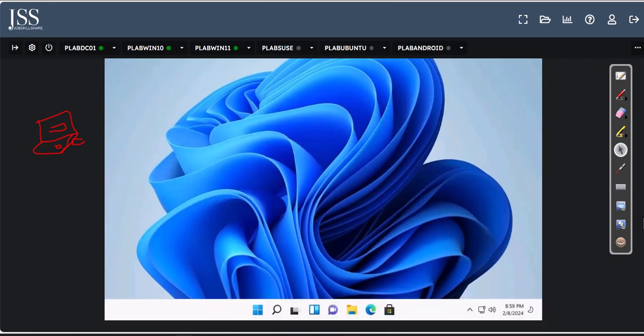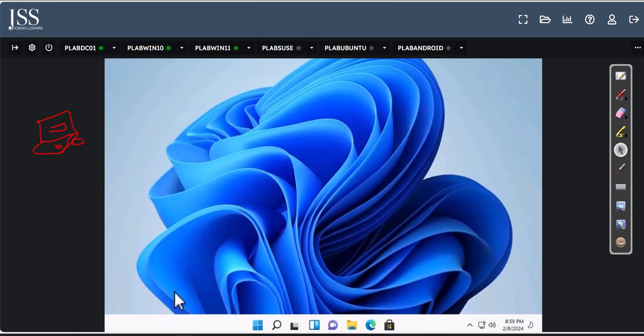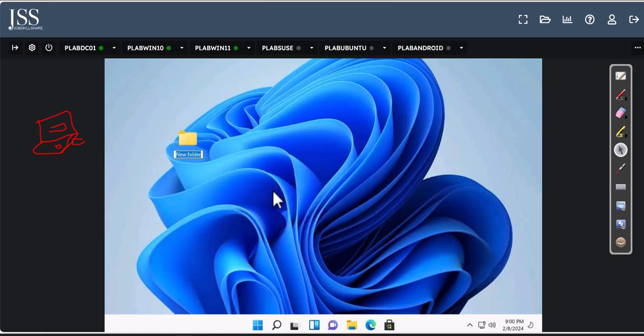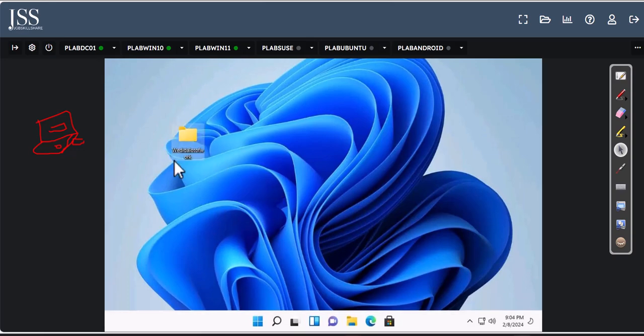So let's assume we went out there and we did updates, we did a lot of different things, and let's just create one folder here just to make it look like we did something. So we're going to make a folder here and I'm going to say we did a lot of work. I'm just typing things. Now, this is where things can go a little more advanced, which I'm not going to cover right now. That's something you will learn later on. That's when the images type of solution will play a big role in your career.